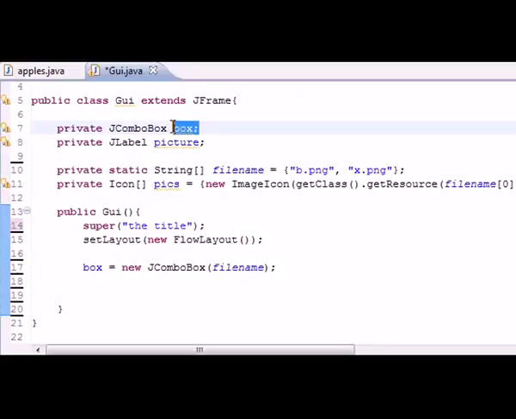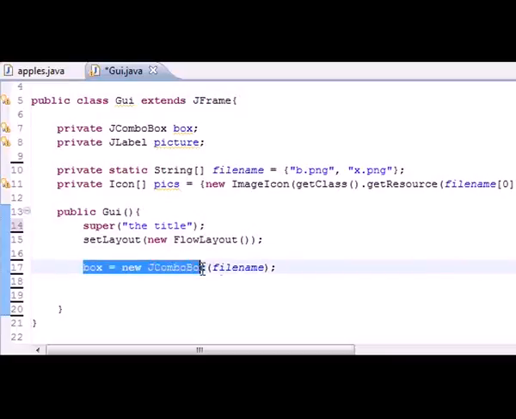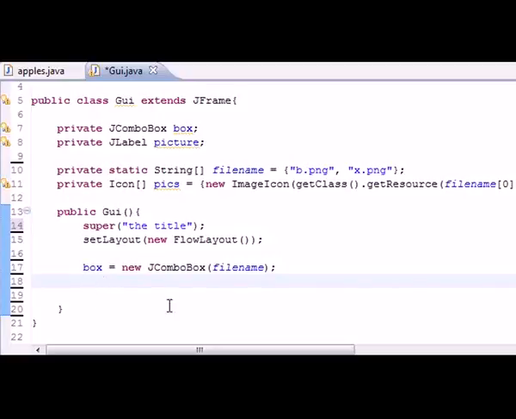We created a box, we created a variable for the picture that we want to appear on the right side of the drop down box, we created an array of file names and an array of images, of my 2 images, we added a title, set the layout for our window, and we added a box to the window. Then in the next tutorial we're actually going to be adding some events to this box, so when you click one of the options something actually happens. But for now, that's it for this tutorial.